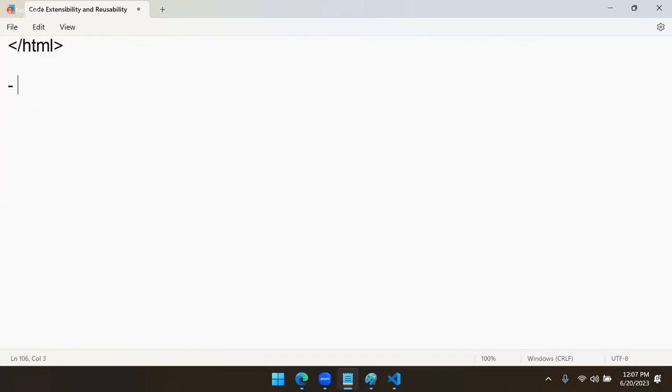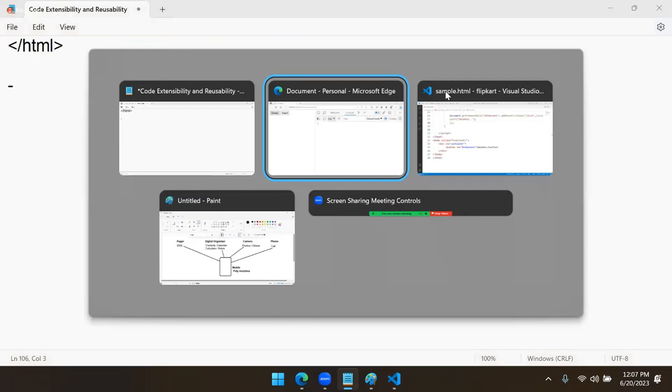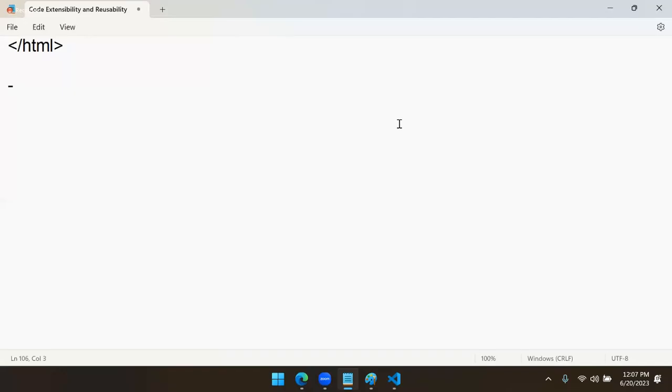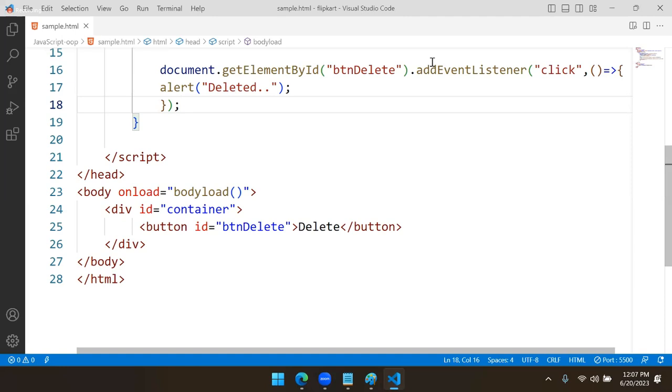So another point is, this is the function we are having.